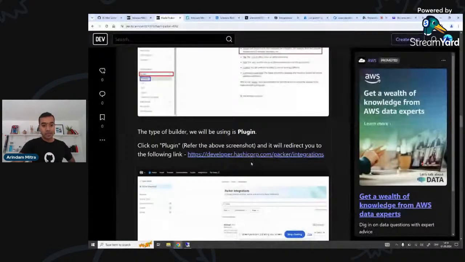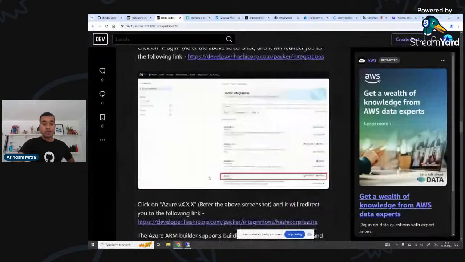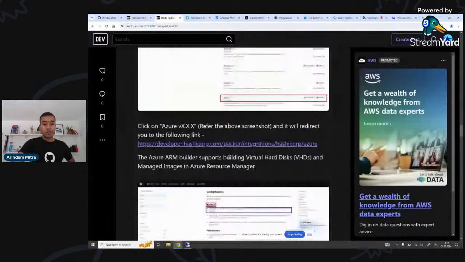You see Azure. And then if you click on Azure, you will see an Azure RM builder, which basically supports the building of virtual hard disk and managed images in Azure Resource Manager. This is the most important part. Again, just to show you, click on Azure and then you get everything.